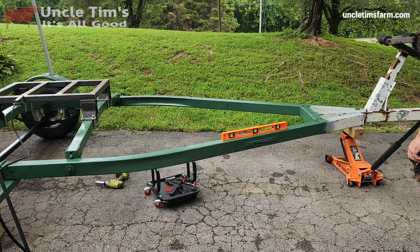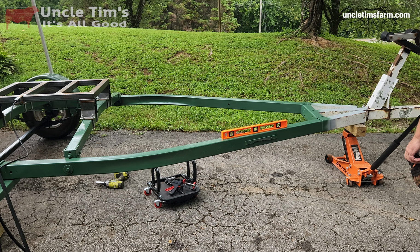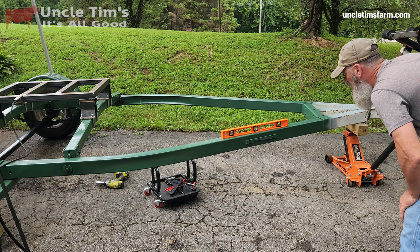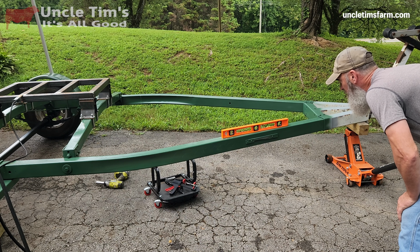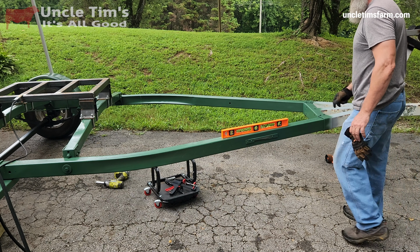To make sure I get this frame level, I'm going to level the trailer first, and then I can level that frame. And it doesn't really look level in the video here. I guess it's the perspective, but it really is level.